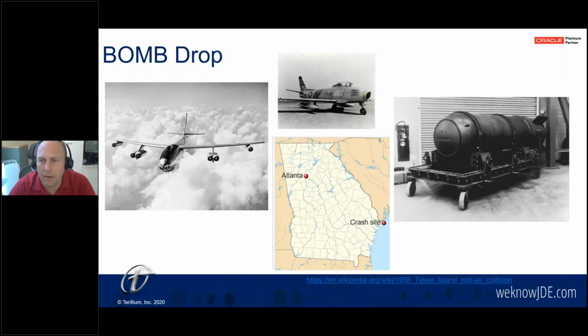All about that US, a bomb being dropped on the US. Did you know in 1958, the United States was doing a training mission with a live nuclear bomb when two airplanes collided off the coast of Atlanta. The pilots radioed to their commanders, who authorized them to jettison their nuclear bomb. This nuclear bomb fell into what they believe is the Sound there and is buried under 15 to 20 feet of mud and guck. They have not been able to retrieve it yet. In fact, they're not exactly sure where it's located anymore. So while it never did detonate, a nuclear bomb did drop on the United States.